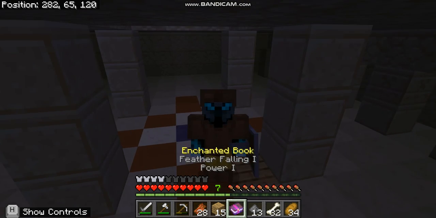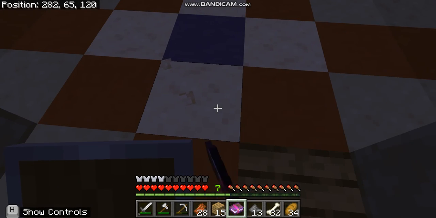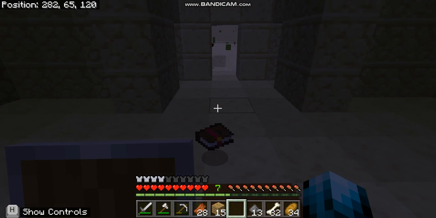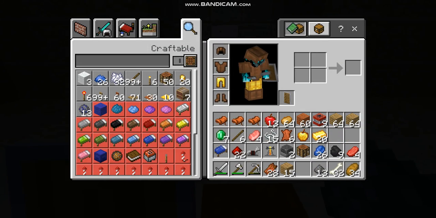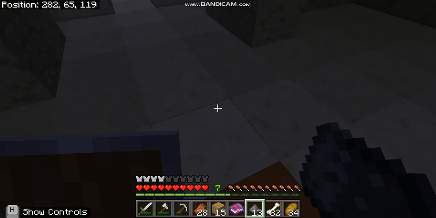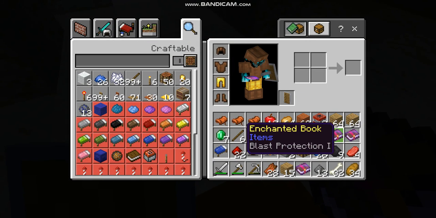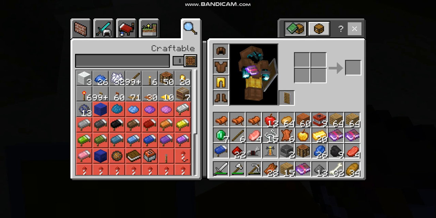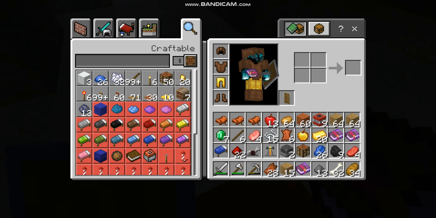If you don't remember, last episode we looted the desert temple in here. We got some gunpowder and enchanting books. So we got some nice feather falling, sharpness and fire aspect, and blast protection. So this is going to be good.